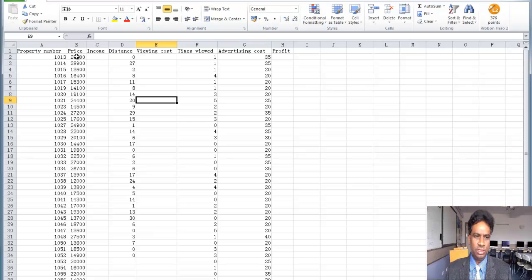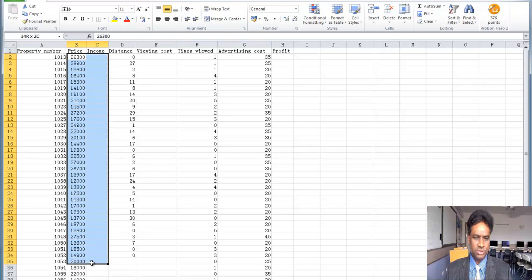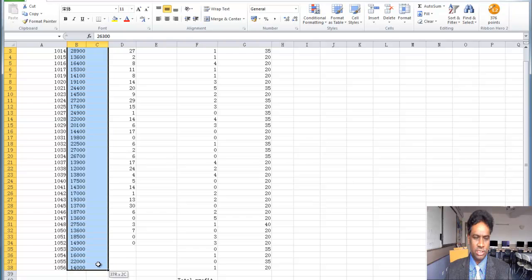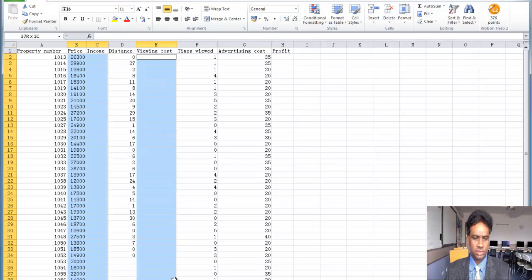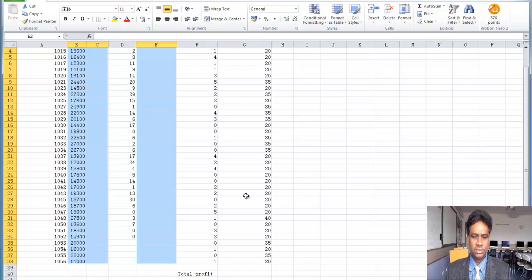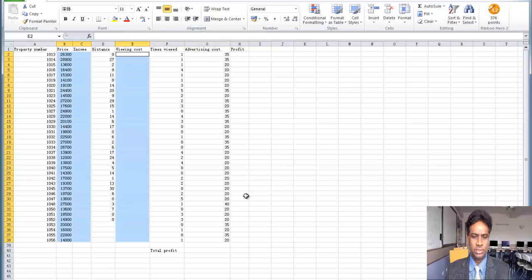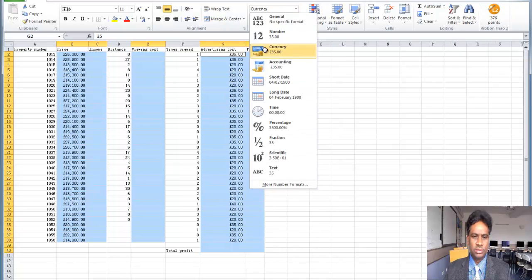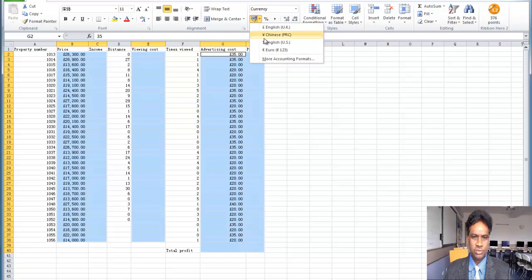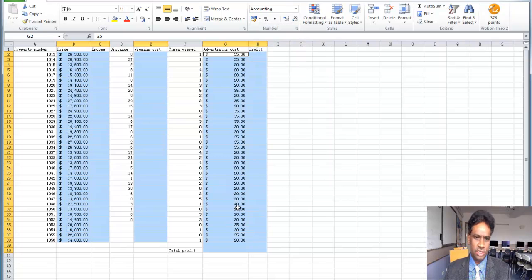So make all the currency columns into dollar currency, we wanted everything in dollars.